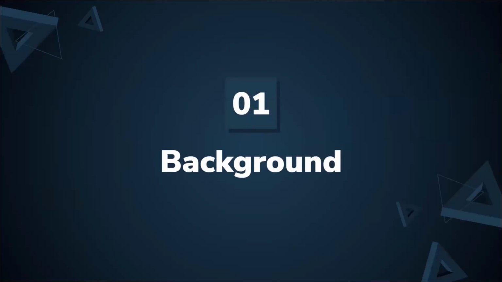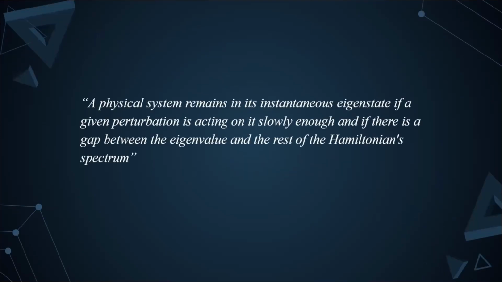All right, so as a little background, adiabatic quantum computation gets its name from the adiabatic theorem, which was originally stated as follows. A physical system remains in its instantaneous eigenstate if a given perturbation is acting on it slowly enough, and if there's a gap between the eigenvalue and the rest of the Hamiltonian spectrum. So let's examine this statement because it's not very straightforward.